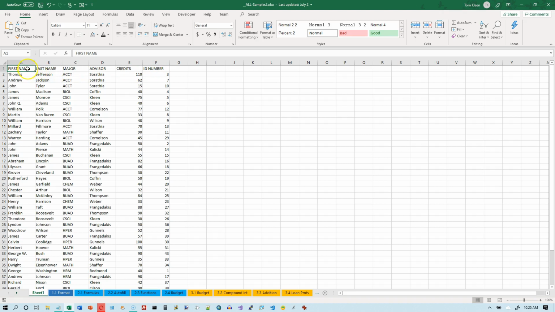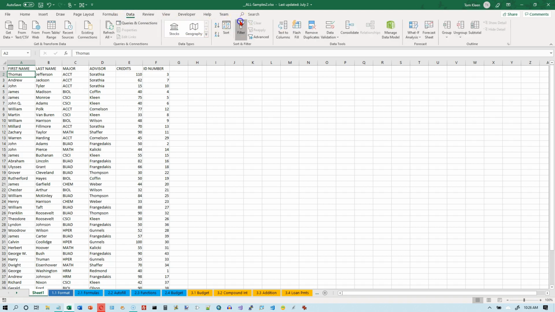So you need a table. So we need the column headers. We need data in rows where everything on the row is related. And again, there's two ways to turn on filtering here. We can go to the Data tab up here at the top and click on the Filter button, and the little down arrows appear, and we can do filtering from that point on if we want to. I'm going to turn that off.